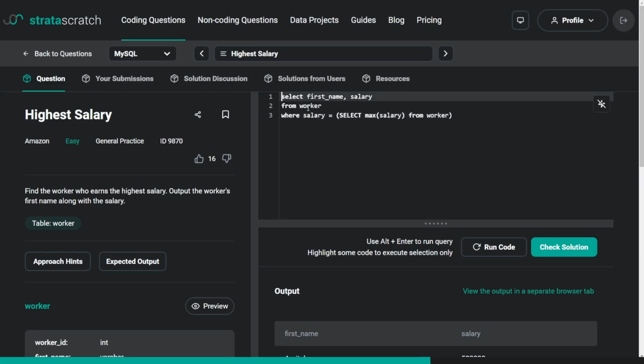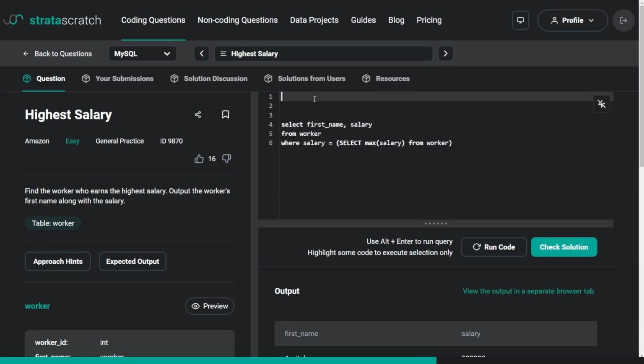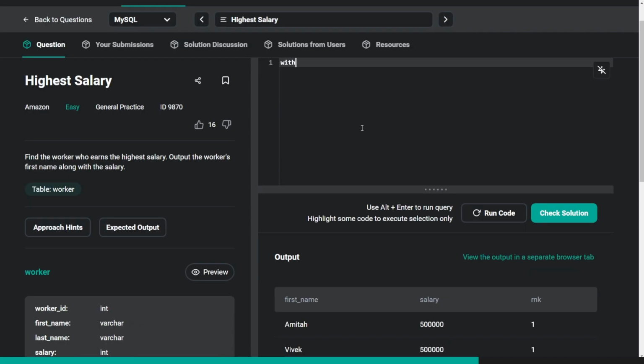Now, there's also another way of using this, and I recommend this one because you get to practice CTEs, and then you get to practice the syntax for window functions. So in this case, we're going to use a window function within a CTE to make it more readable. With CTE as, we're going to build us our CTE table. I'm going to say select first name and salary. That's what we care about.